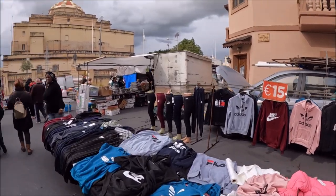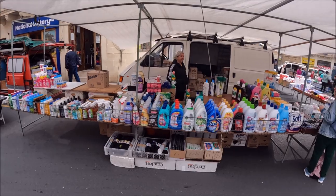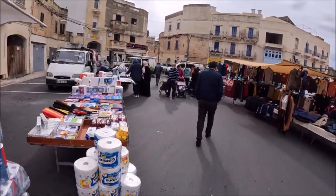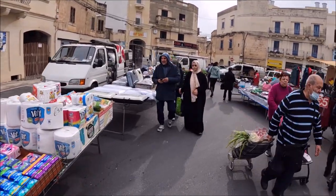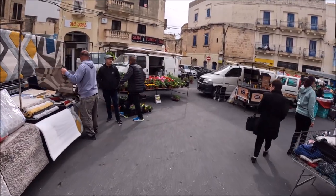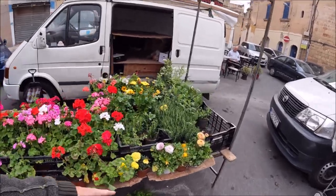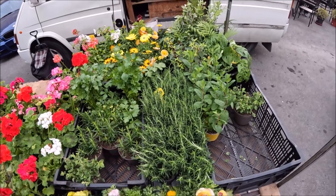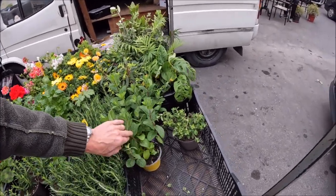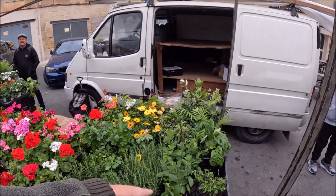Ten euros, fifteen - how cheap they are. Lots of vegetables here coming up now. This is more of the detergents and household. Many vegetables coming up guys - and I was going to buy some plants. I might buy some herbs - some mints and rosemary. Look at the beautiful plants out here. It's got rosemary here. I'll buy this and some mint. Very cheap - 2.50 and look how nice the mint is here. I'll buy some of that.